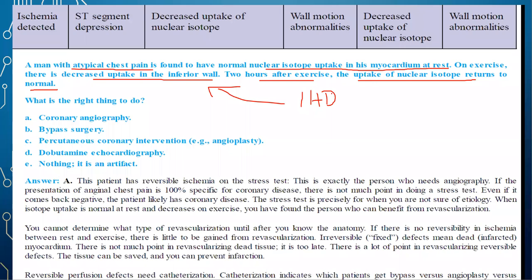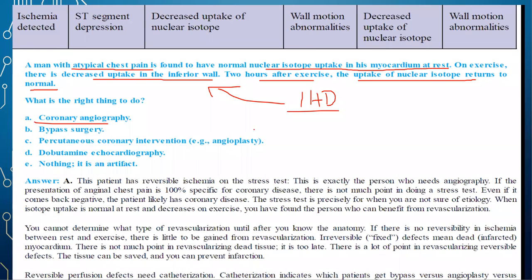is that thallium scan is not confirmatory. Sometimes it can be false positive. To confirm that this patient has some kind of block in the coronary artery, you have to go in. So that's the time you do a coronary angiogram. Coronary angiogram means you put a rubber catheter in the groin of the patient, and then you go into the coronary artery, and you look into each of the coronary arteries and find out how much blockage is there. And then you can treat the patient accordingly.